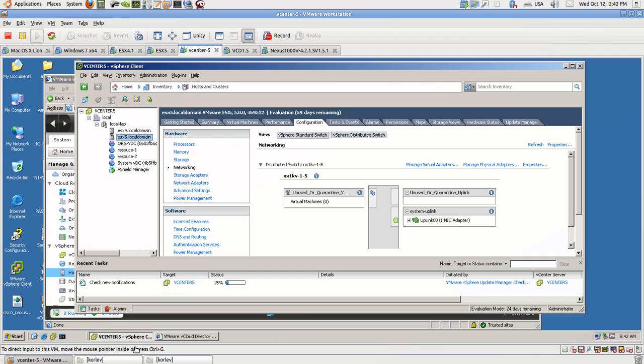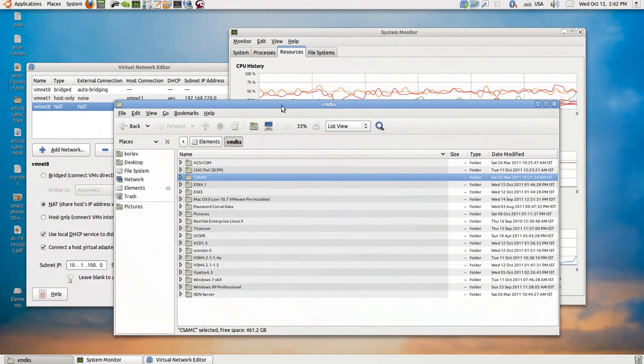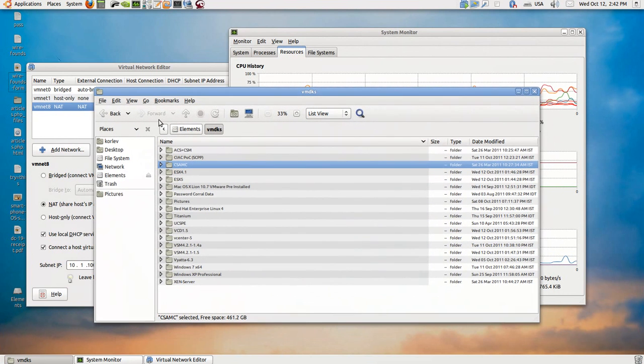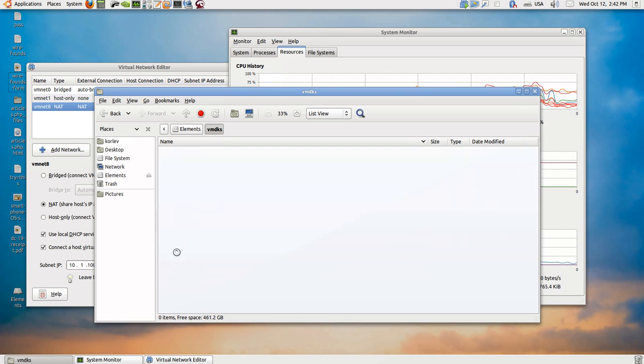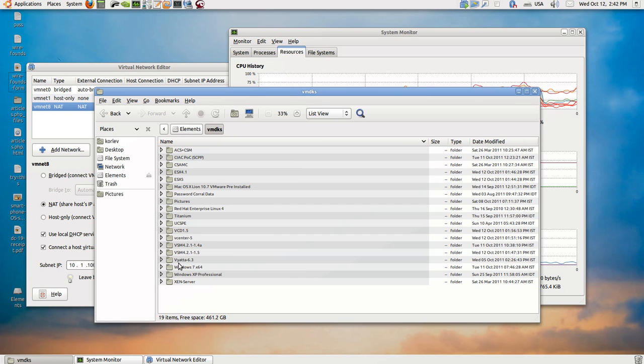The most important piece is the hard drive. So the hard drive is a Western Digital Elements, 1000 gigabyte capacity, and it is working on USB 3 connection. Here is the list of VMDK files that I'm using to run all the systems, all the VMs on my workstation. It is important to have this capability, this fast drive.